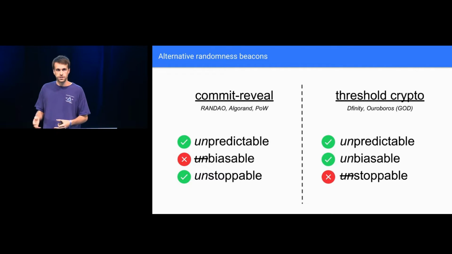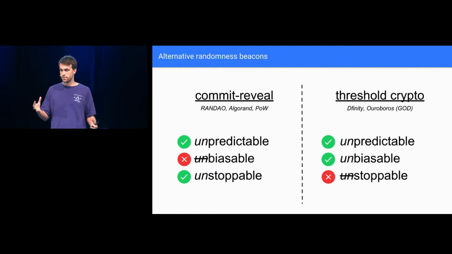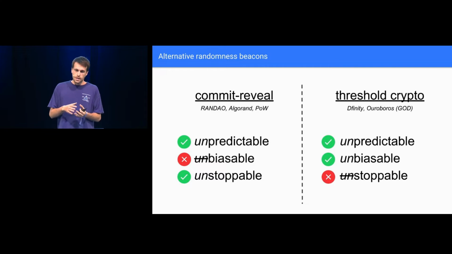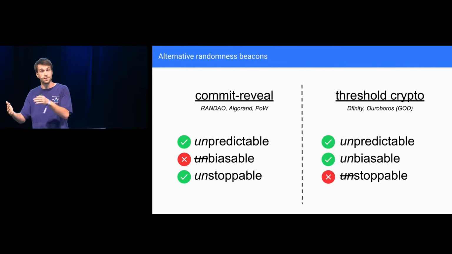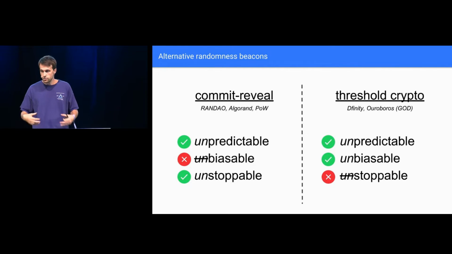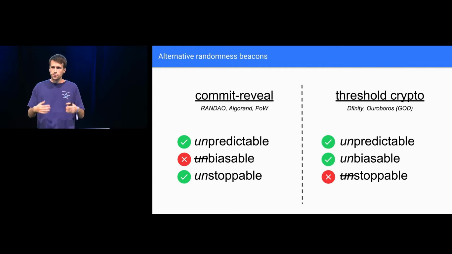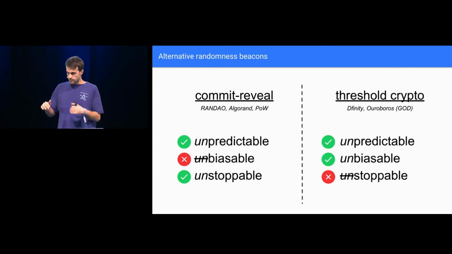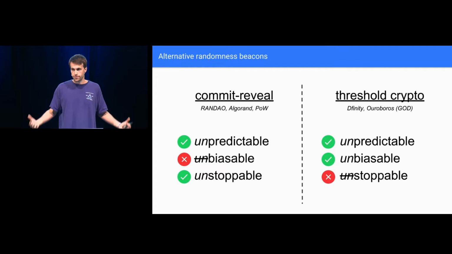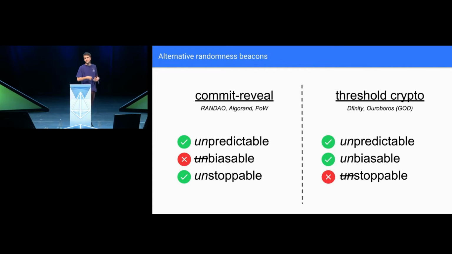And then you have approaches such as the Dfinity construction, which is based on threshold cryptography. And these basically require a certain threshold of online participants to create the next random number. And so if you don't have enough online participants, the randomness beacon stalls, and in the case of Dfinity, that just stops the whole blockchain. So just to give a bit more context on this last condition, one of the design goals of Ethereum 2.0 is to survive World War III. So we're assuming that 80% of the nodes could go offline, and we still want the system to run.